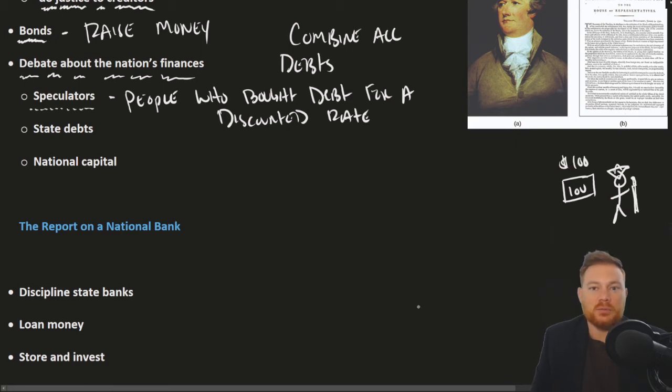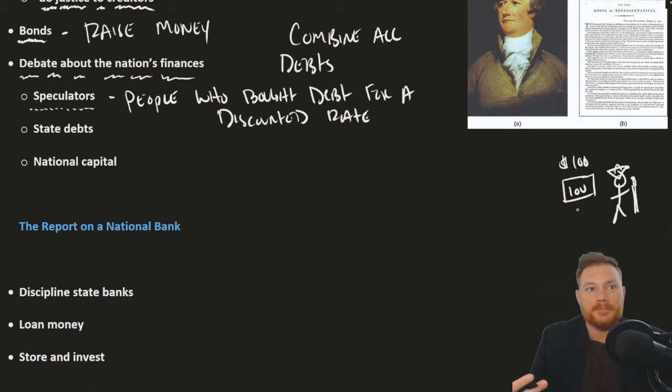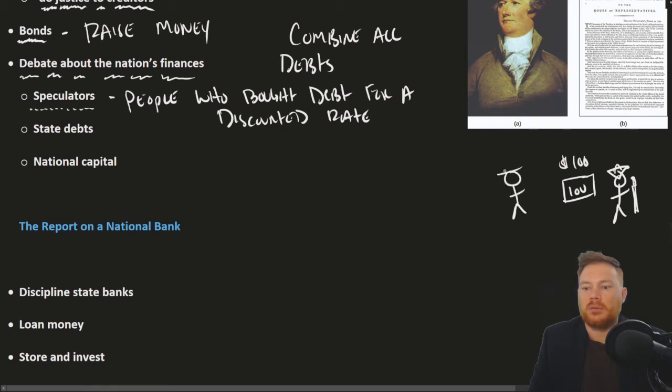Now you're waiting after the war and you're waiting for the government to pay you this money back. And as each month goes on, as each year goes on, you're becoming more concerned, you're betting that that money is not going to be paid back. So a speculator, and we'll make the speculator wear a fancy top hat and a monocle. I guess that's a monocle and a cane. A speculator comes up and says, look, you're probably never going to see this money. The government's never going to pay you back.